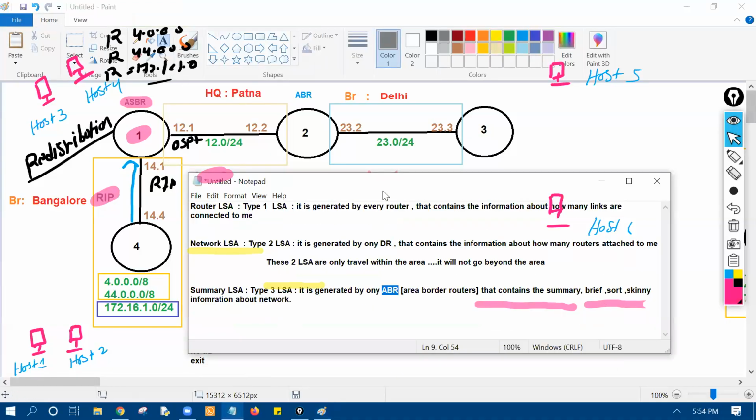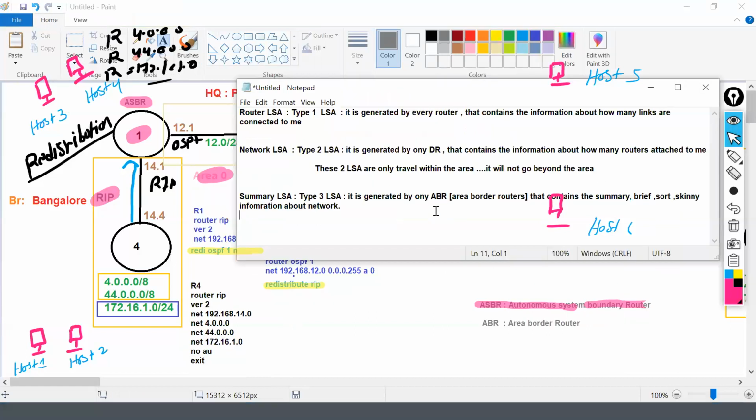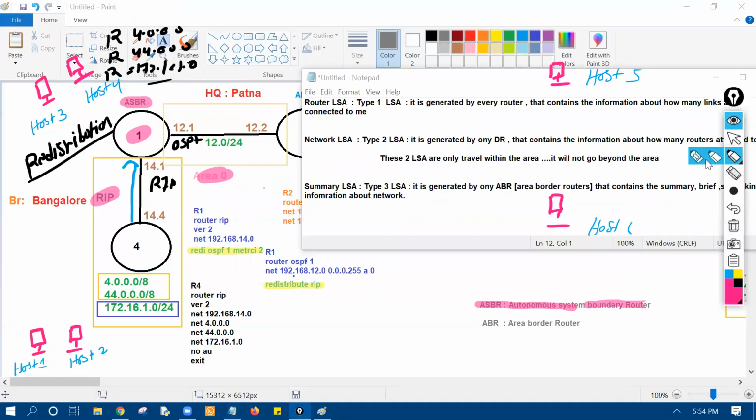R1 will advertise this information as an LSA 5.